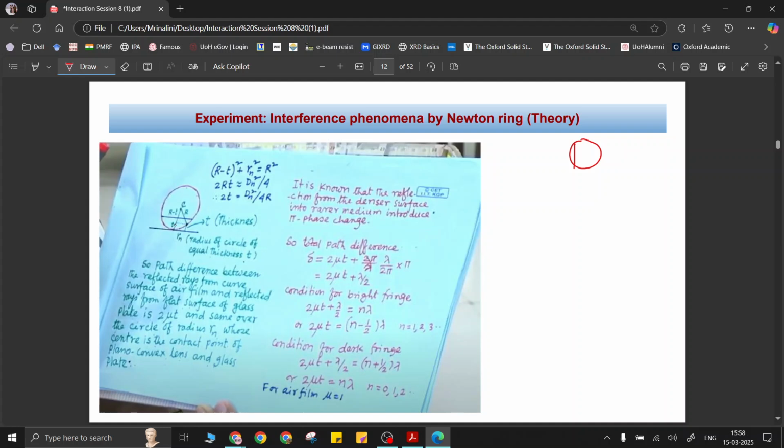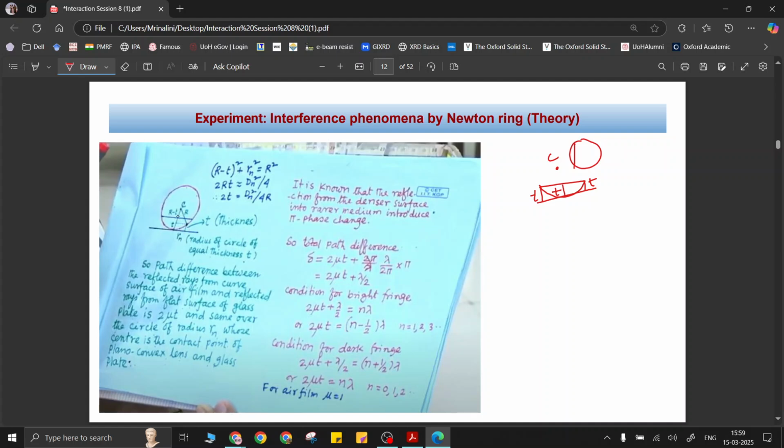Say the thickness of this lens that we have kept, T is its maximum thickness. Let's denote it by T. Then the distance of this point from the center is, let's call it Rn. This will be the radius. If this small portion is T, then the distance from the center will be R minus T, because this is the radius. This is R minus T, this is the radius. This T is the thickness of the air film, or the gap.